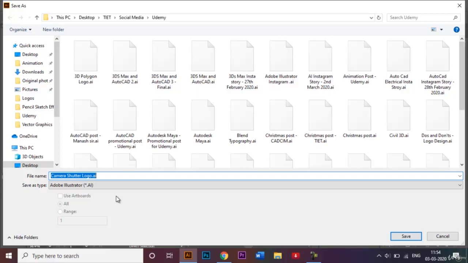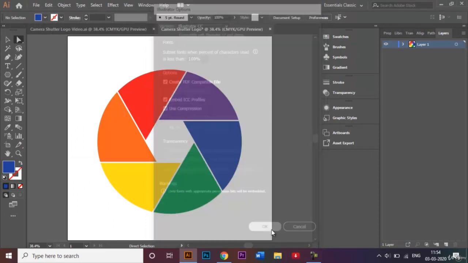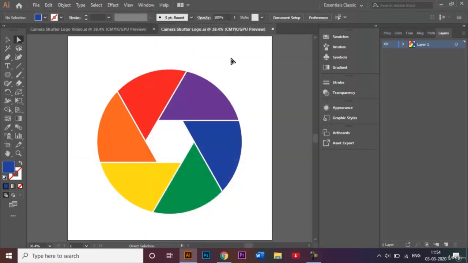I highly recommend that we save a file in this format, so that in case I want to make any further changes, I can easily access my AI file, and we can go ahead and save our file and click on OK. And there you go. Right in front of our document right here, it says .ai, which means our document has now been successfully saved as an AI file.